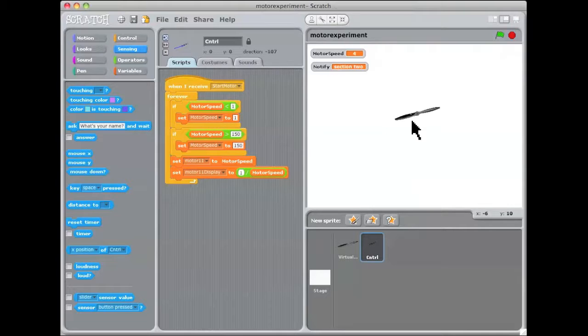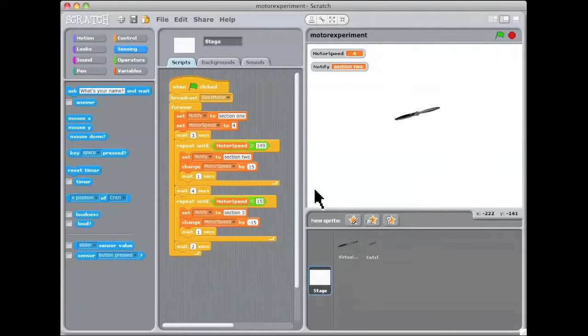For example, if we were to choose 150 for motor speed, then that's a very, very short time delay, which shows our propeller, and this propeller will be moving at the maximum speed that we've defined to be 150. Choosing anything over 150 I found just doesn't make any further difference really. That's the maximum, and for 1, it'll only go down to 4, so even 1's too slow for it.